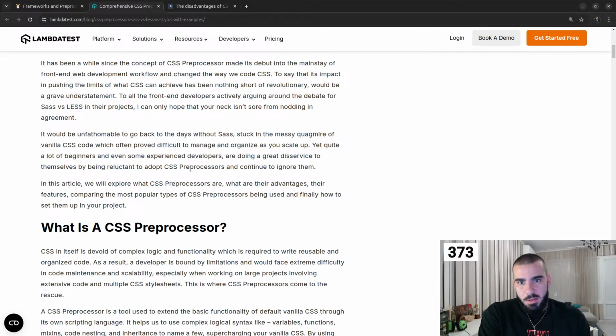To say that its impact is pushing the limits of what CSS can achieve has been nothing short of revolutionary would be a grave understatement. To all the front-end developers actively arguing around the debate for Sass versus Less in their projects, I can only hope that your neck isn't sore from nodding in agreement.